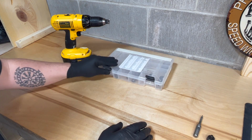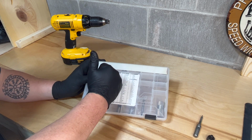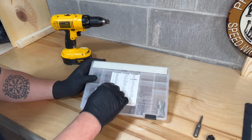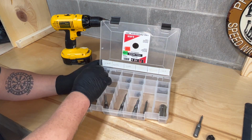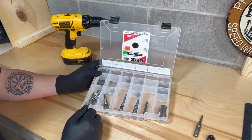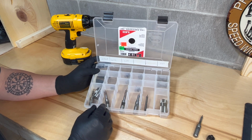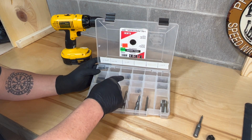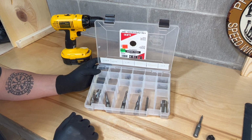I store my cutting pieces in a tackle box. I tape the back placard of the packaging to the top of the box here, so it tells me what shell holder to use, etc. I label everything to the size case that I'm using or going to trim. It is just a neat way of keeping everything nice and orderly: your depth gauges, your trimming tools, your shell holders, and whatever else that you might have. Just a neat little way of keeping things organized for you.